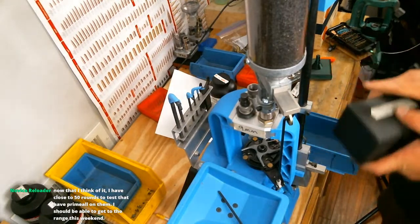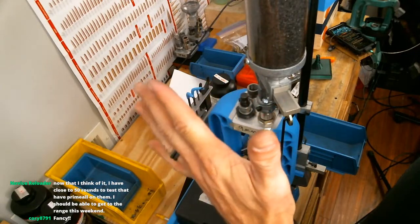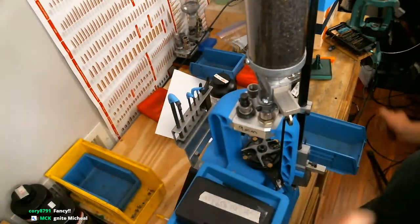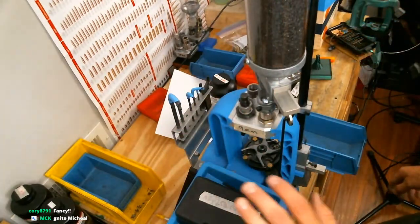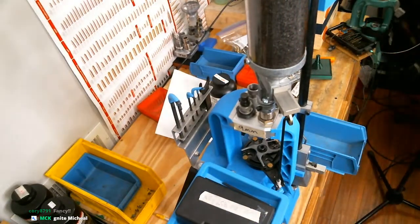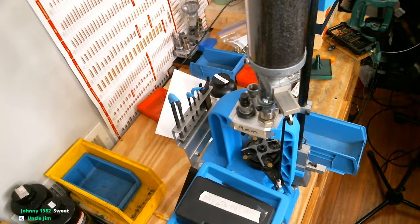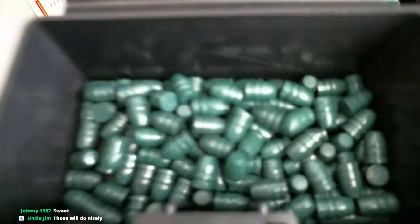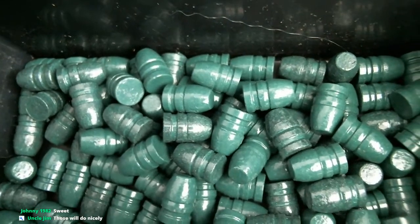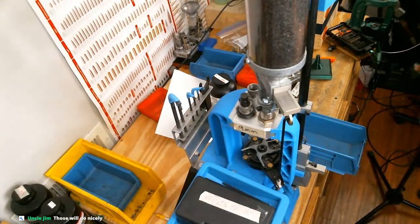So do we want to do these hollow points here? I've got a boatload of berries. I want to do about 50, so I don't know if I have 50 of other varieties. So I want to at least get 50 of them done. I might have some of my own 125s. Let's see what other options we have. These ones are mine. They're currently 358, however. Those will do nicely. All right, we'll go with the NOEs there.